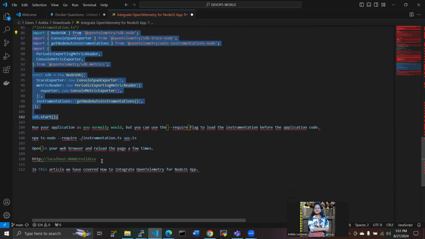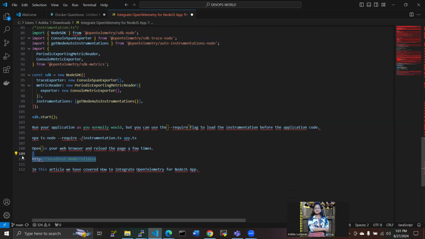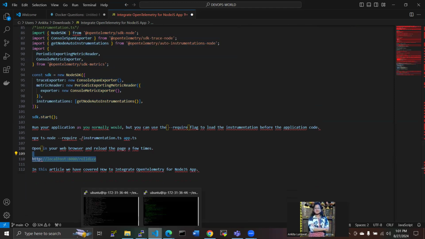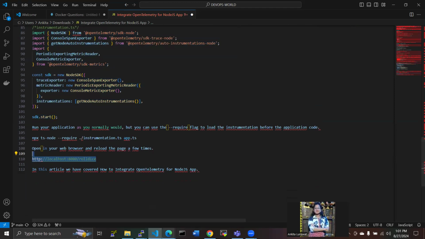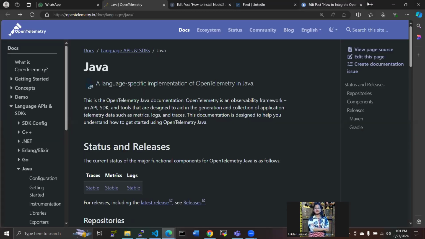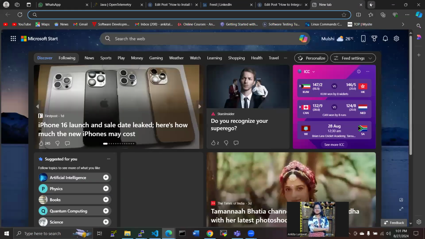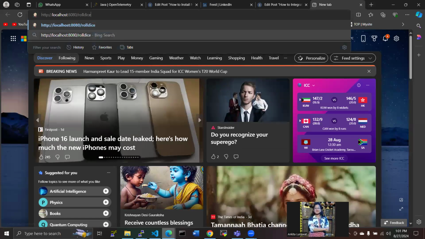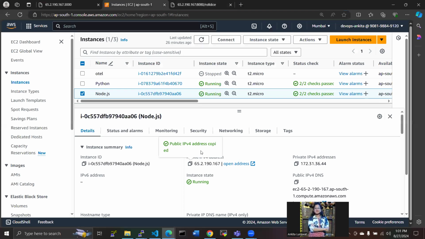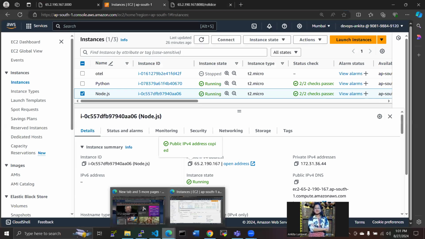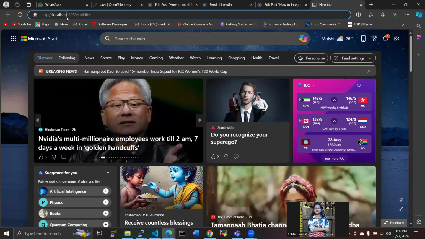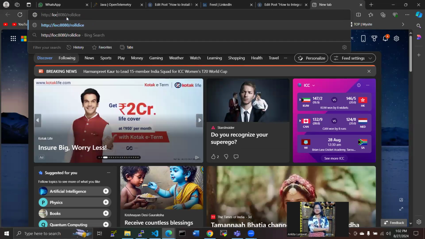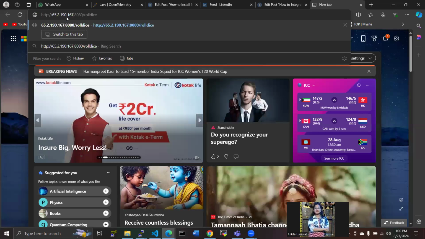Now we have to check with this URL. Checking the URL. Yes, copying the public IP of the instance here. We check whether the roll dice process is working or not.